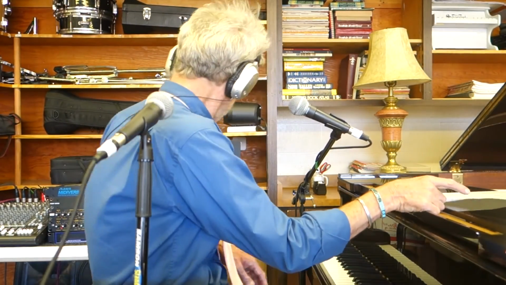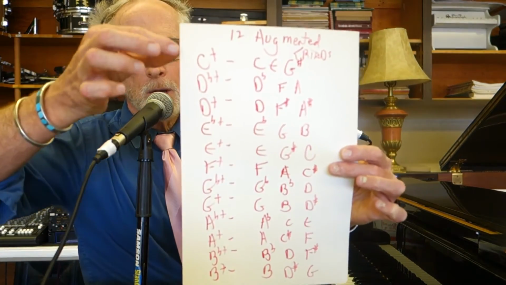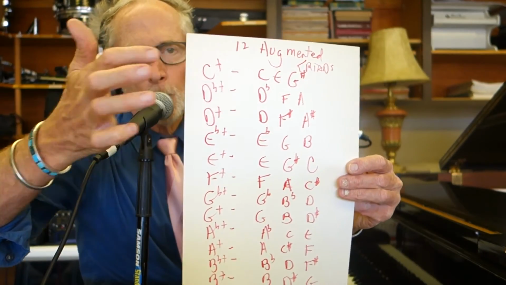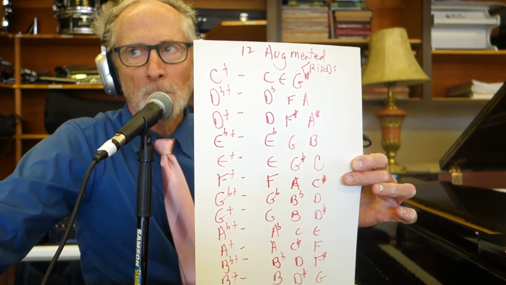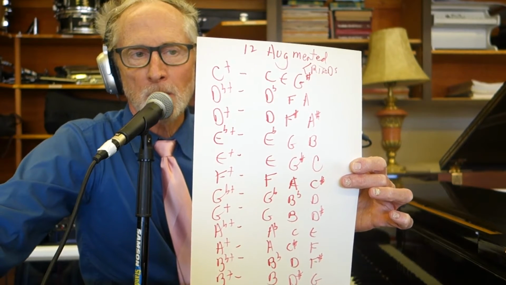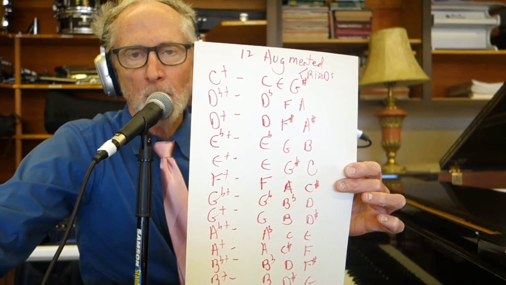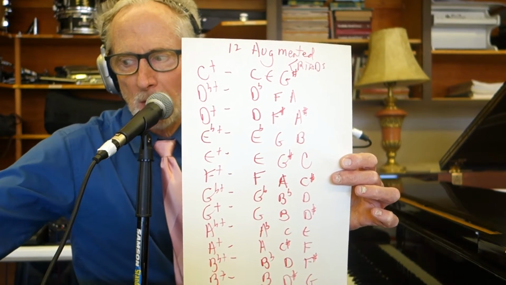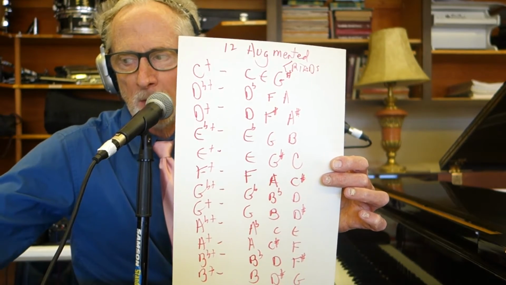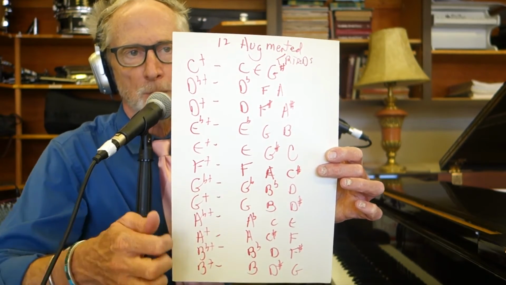Now, last but not least, augmented triads. Okay, here we go, guys. Now, the chord symbol is a plus, all right? And I think that's pretty much common. There's no other alternative, I believe. Chord symbols are not an exact science, so if somebody does it a little different way and you're in a band or something, just say, hey, what does that mean? And you don't have to squabble about chord symbols, for God's sake.